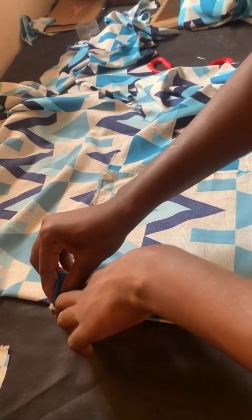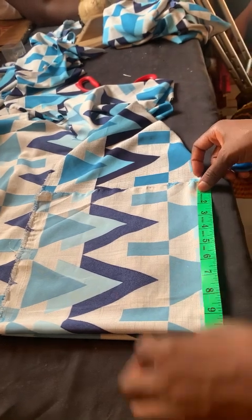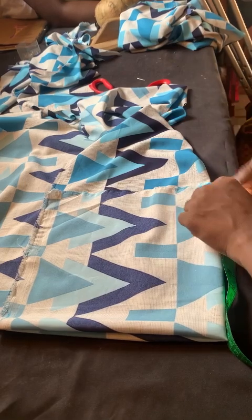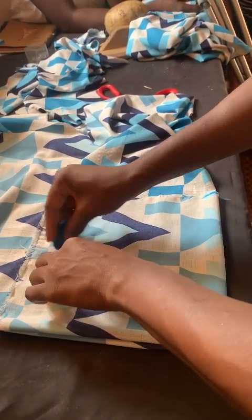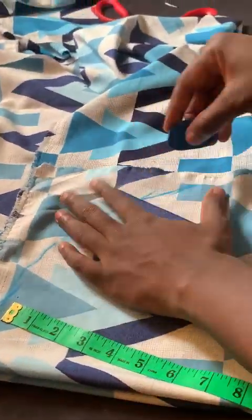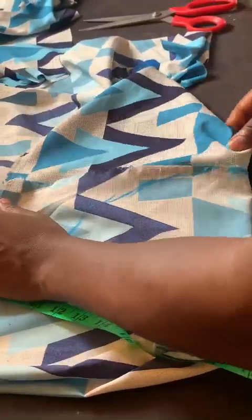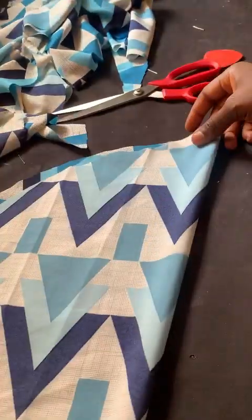Guys, this part is the sleeve. I'm marking the sleeve. I'm using 10 inches. And this sleeve is folded into 4 because I want to get a full circle. Our sleeve is not a full circle, it's half a circle. It's like 180. But I'm going to be marking a full circle, then I'm going to divide it by 2 and use it to get my 2 sleeves. So this 10 inches I'm marking here now, I'm going to use it for my 2 sleeves. So just watch. I'm marking 10 round.